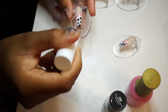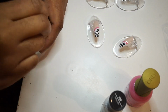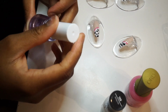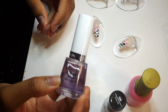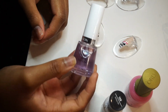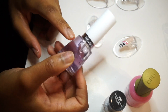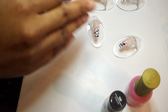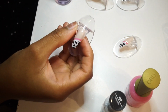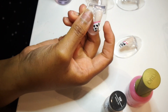And now I'm going in with my absolute favorite clear polish. And this is by Revlon. It's like a gel-like polish. It makes your nails look like they're gel, even when they're not. It's a top shine, and it's one of the best. It's a little pricey. I think it's like $7. But you'll always see this in my nail videos. If you watch my feet videos, I know you saw it. It's such a good buy. Worth the investment.